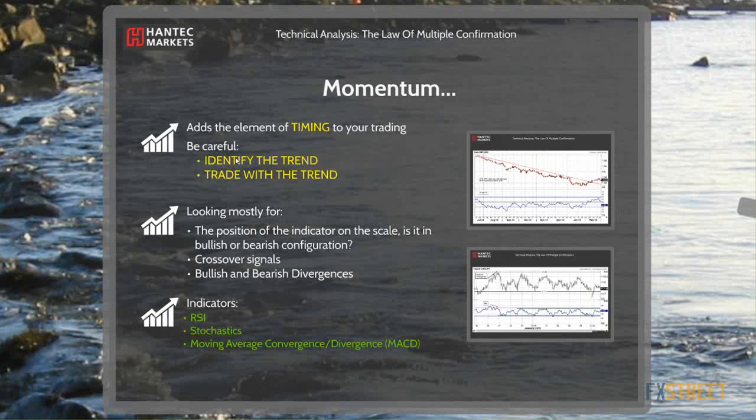Now, think of your momentum indicators just like you're throwing a ball into the air. As the ball is beginning to reach its peak, the velocity is already beginning to slow down. However, the ball is still rising. And that is exactly the concept of momentum indicators in technical analysis. It sort of tries to add the element of timing to your trades.